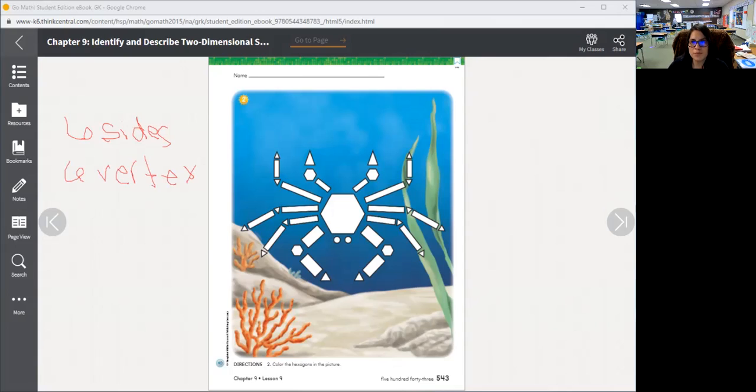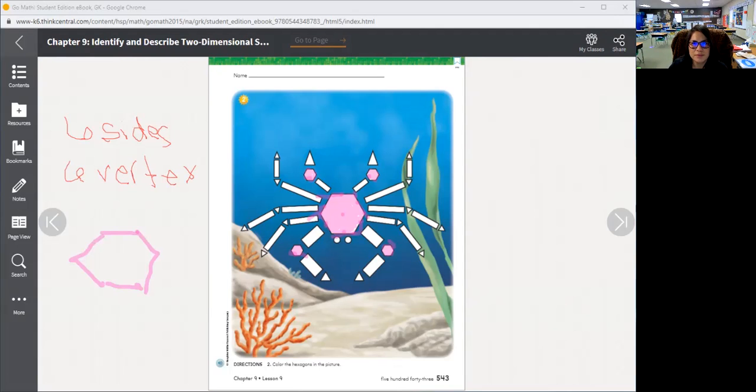Okay, I'm gonna give you a few minutes while you do that. Look at all the shapes. Double count, and some are really tiny, but make sure that they have sides. Okay, count the sides. Even though they're really tiny shapes, there can be a hexagon in there if it has 6 sides and 6 vertex. Okay, so go ahead and finish that. I'll give you just a couple of minutes.